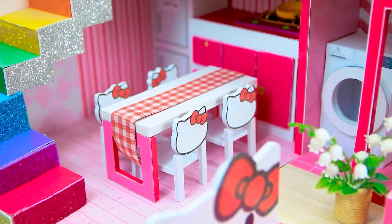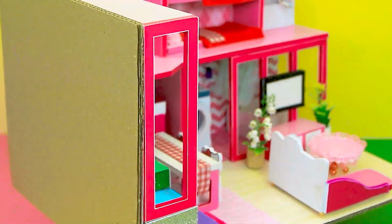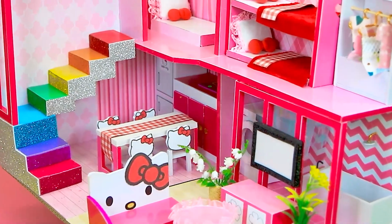Welcome to DA House. I will make a miniature cardboard house with 2 bedrooms, bathroom, kitchen, and living room. Let's do it!